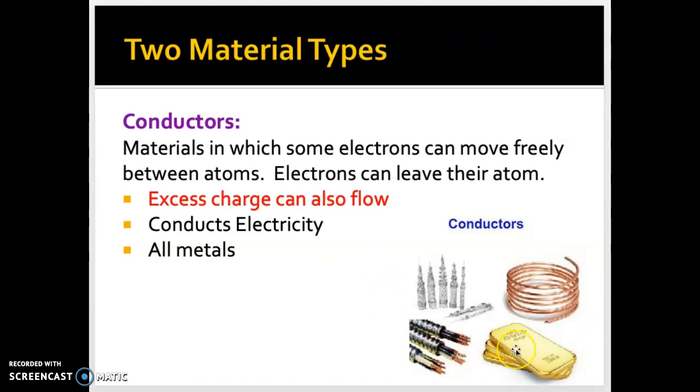And when you put charge on a conductor, let's say you put a whole bunch of excess charge right here on this piece of metal, and let's say it's all negative charge. Negative charges don't like each other, so if they can, they'll move apart. And because charge can flow through a conductor, those negative charges will spread as far apart from each other as they can. So the whole thing will become negatively charged, and that's the way conductors work. Insulators, it stays in one place. Conductors, the excess charge can flow.